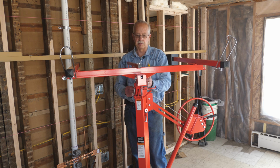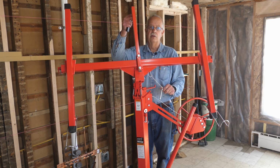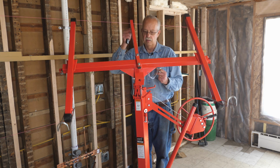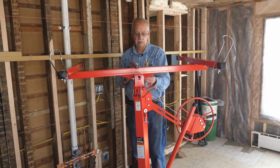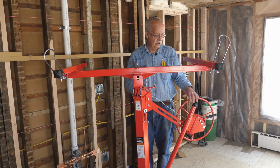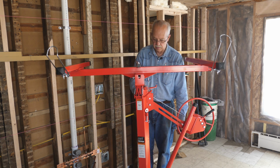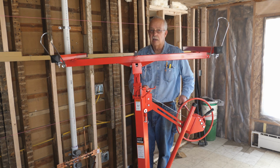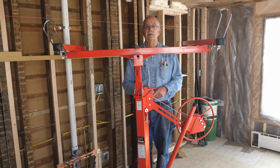You just simply pull this pin, you turn this horizontal or vertical like this, you load your sheet on it, take it back to the horizontal position, put your safety pin in, and proceed to raise it up. Like so. And that'll hold that up there and you're not fighting it. And I've done plenty of that fighting stuff over the years, so won't miss that a bit.